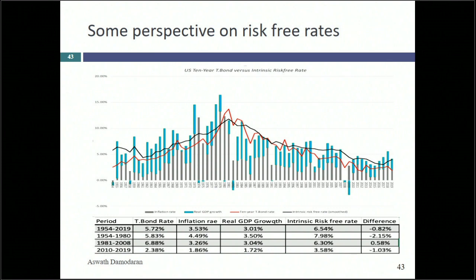Do you see why interest rates have been low for the last 10 years? It's because inflation has been low and growth has been anemic. You add low plus low, you get low. Has the Fed had an effect? Yes, at the margin. But rates are low for fundamental reasons.